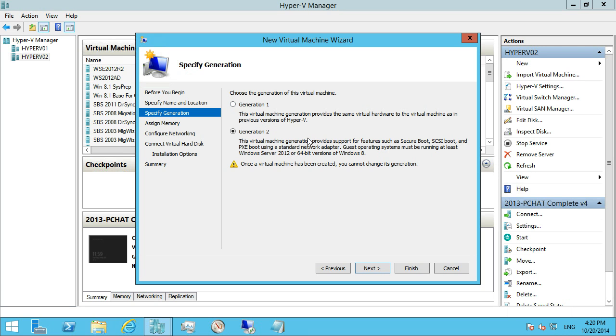Now, why would you use a Gen 2 VM? Well, think of Gen 2 as the way things are moving forward. That's really the new base that Microsoft wants virtual machines to be built upon. So this includes UEFI support, Secure Boot, and SCSI boot. It removes the reliance on some of the legacy adapter types included with Gen 1 VMs, so things such as IDE disk controllers are no longer supported here.